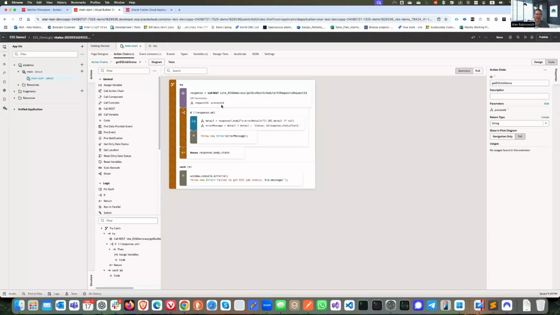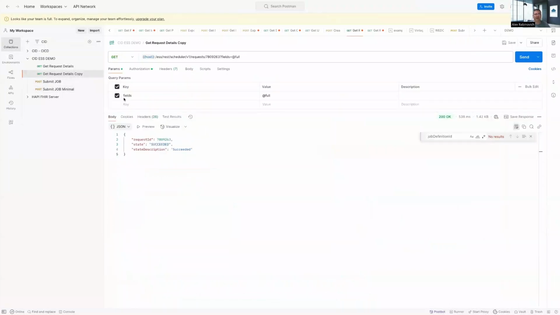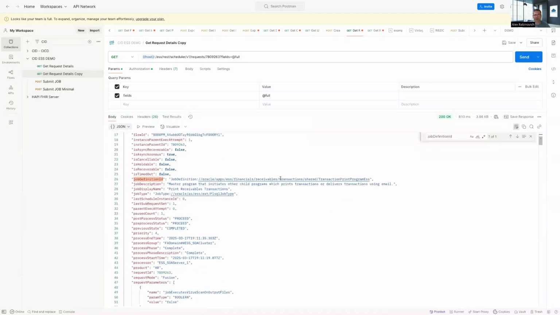So just to summarize, first we go to the ESS, we run it manually, we identify the request that was executed by some other business activity. By having the process ID, we can extract all its parameters, and then we should play a bit with it to reach the minimal, because you cannot take it as is. If you take this full payload, it will not work.